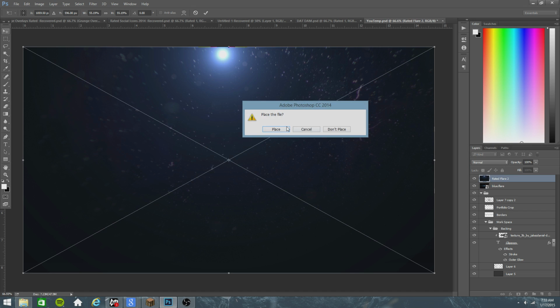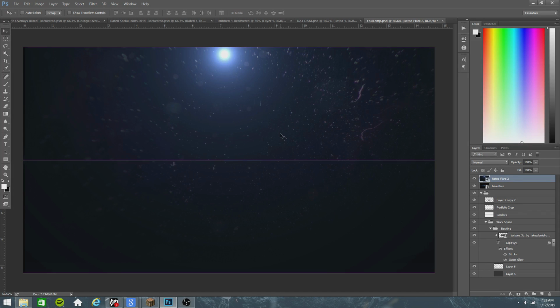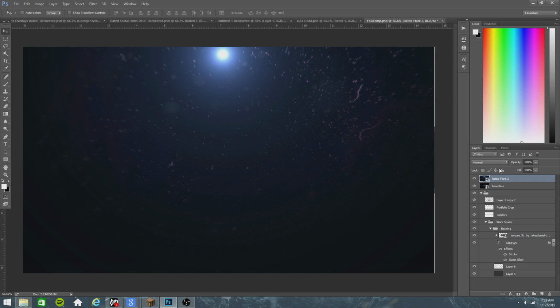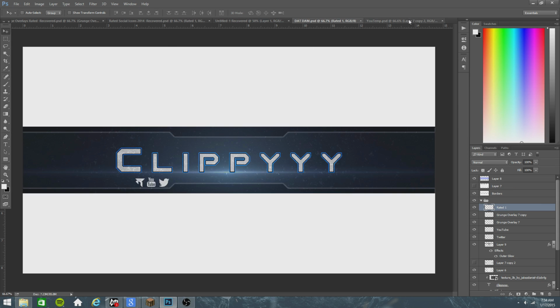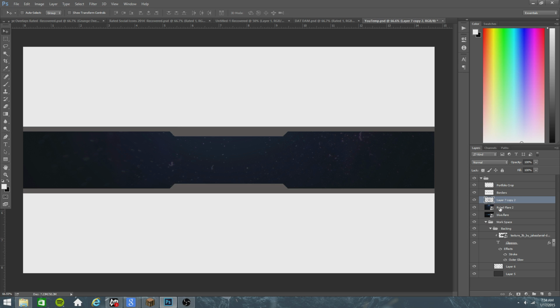So I'm going to pull out 2 flares, and the first flare is for that bottom text that I did in the first image, and this one is so I can get that grungy look around the flare that I want for my banner. Then I'm going to hit Control, select both of them, bring them down below the borders because I don't want it above the borders. And as you can see, the blueness is like how it is on my other photo, and it looks pretty good. I really like the blue color.